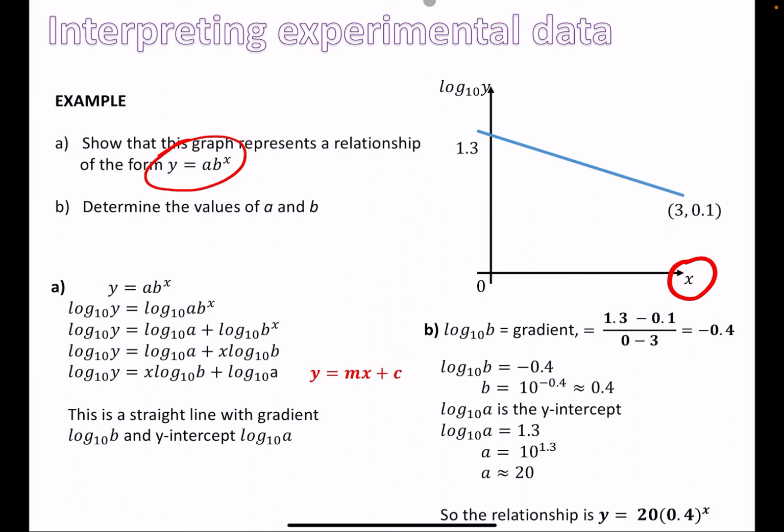The only other thing to point out is these questions have been done nicely because they tell us the point where it crosses the y-axis. We don't have to do any working for that. If it didn't tell us the point where it crossed the y-axis, we'd have to work that out ourselves, by going through the whole equation of a straight line, taking the gradient, y minus b equals m(x minus a), rearranging it into y equals mx plus c, or substituting x for 0, and then working out what the c value would equal. So maybe one extra step, if I give you a point here and a point here rather than the y-intercept, then we'd have to go a little bit further. But nothing you haven't done before.